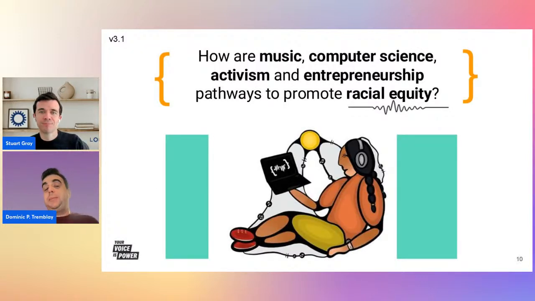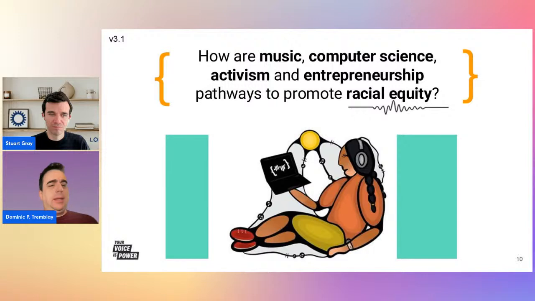Always put the emphasis on the social aspect of the program and the learning aspect as well. So students, as part of the program, they're going to be doing some music. Obviously, they're going to be doing some computer science because it's using coding and computer. I like to teach them the word activism. A lot of students have no idea what it means, but I ask them, what are some of the words that you recognize in the word activism? And they recognize action, activity, that kind of thing.